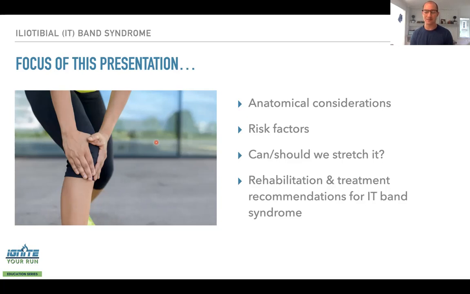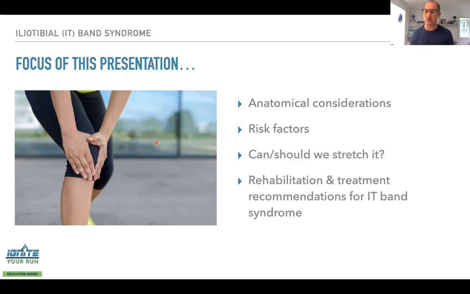Next up, going into the big question: can and should we stretch it? And about 10 minutes ago, I added another slide on whether we should foam roll it. Luckily, there are some research studies on this specifically that we'll dig into, because I know most people are wondering, if we suffered from this in the past, how do I stretch the IT band? How do I roll the IT band to release adhesions? We hear these things all the time. The question is, are they actually true? Or are they things that have run rampant over the years that we just continue to go with, or do they have some validity behind them?